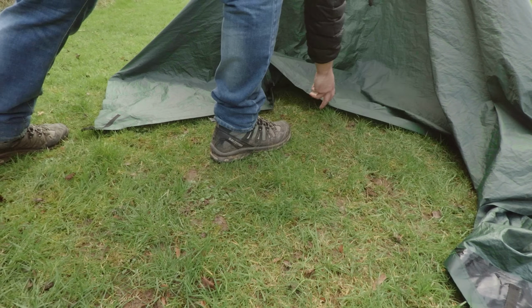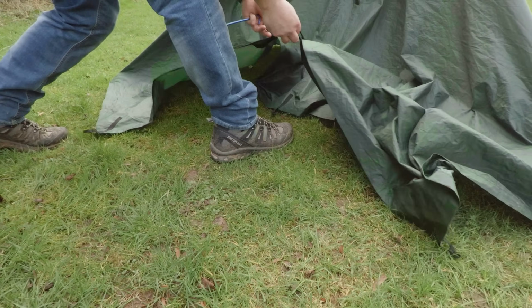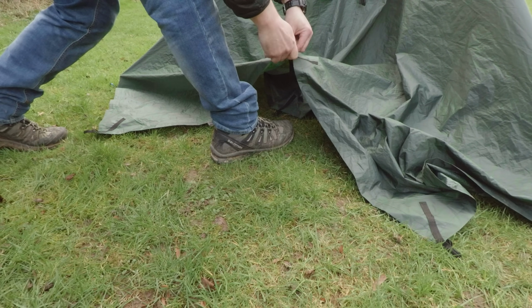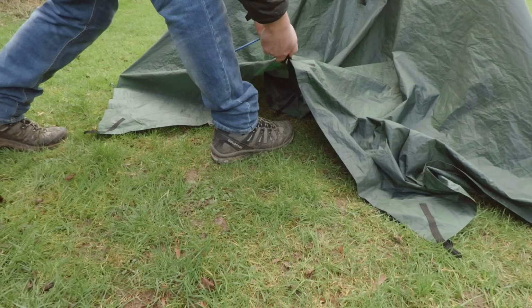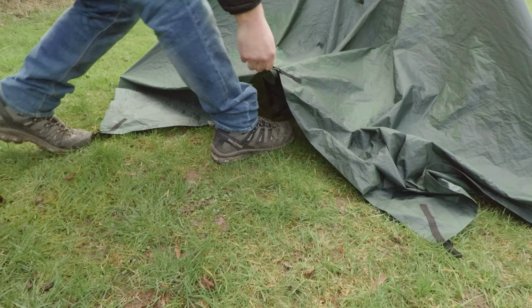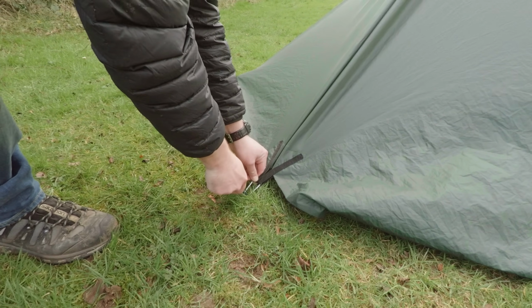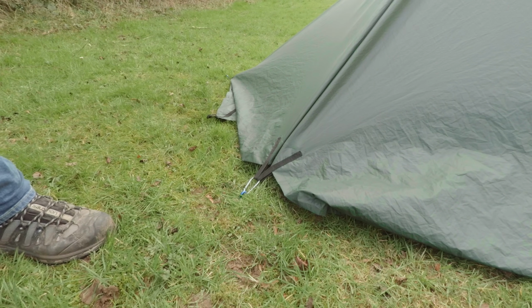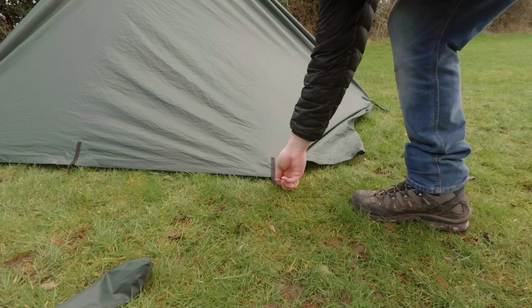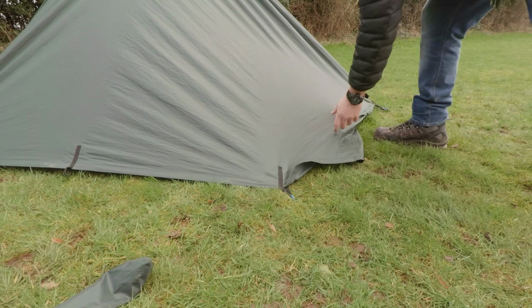Repeat this on the opposite side, so you find the centre, go out 1 loop on either side, pull them together and clip with a carabiner. You can then add tension and stake down the top. It's then just a question of tidying up the tarp a little bit, adding a bit of tension at the pegging out points and tucking under the flaps. So add a little tension, and tuck the flaps underneath.